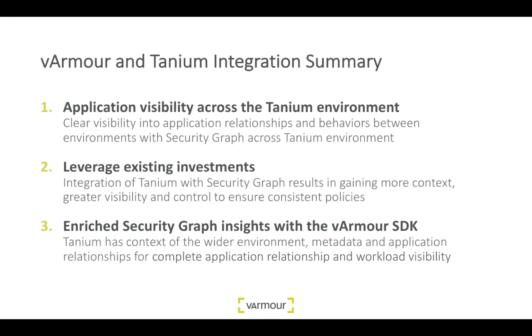To recap what we just saw in the demo, we learned that one, by streaming Tanium information into the security graph, enterprises now have a centralized understanding of application relationships across their infrastructure. Two, vArmour enables enterprises to unlock more value out of the investments they've already made to ensure consistent policies. Three, using vArmour's SDK for the Tanium integration provides additional context and dimensions that enrich the security graph for complete application relationship and workload visibility.